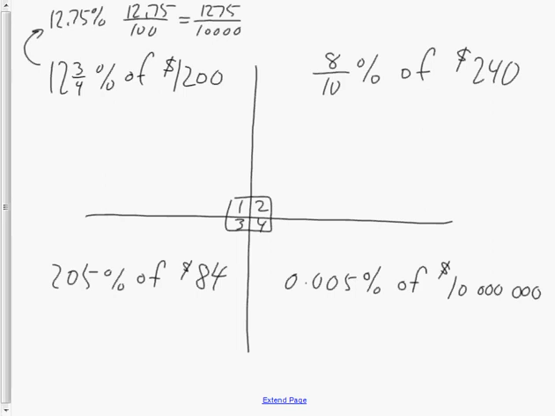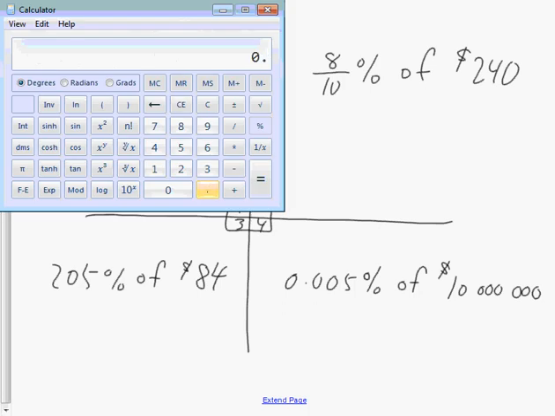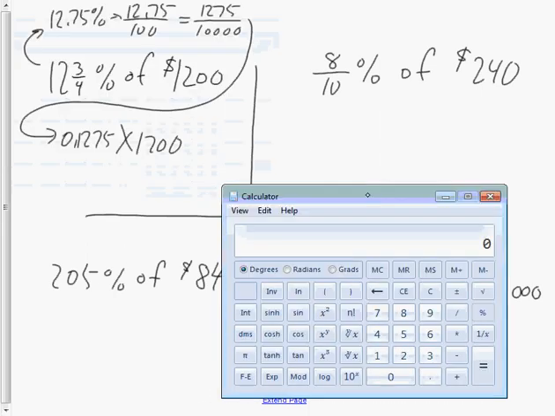Okay, the pathway of thinking goes exactly like this. You've got to bring it from here to there, from there to there, and once you have it here, you then read it as 1275 10,000ths, which is this number. Of means multiplication, and 1200. If I work this out, I take my calculator and go decimal 1275 multiplied by 1200 equals $153.